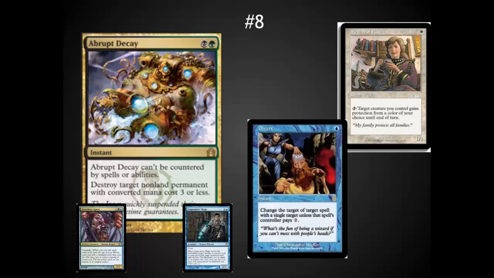My favorite answers to this card currently are Mother of Runes, which I know is not seeing much play right now in Legacy because of the prominence of combo decks, but it is just incredible because Mother of Runes can actually stop Abrupt Decay and allow you to get through a significant amount of damage.